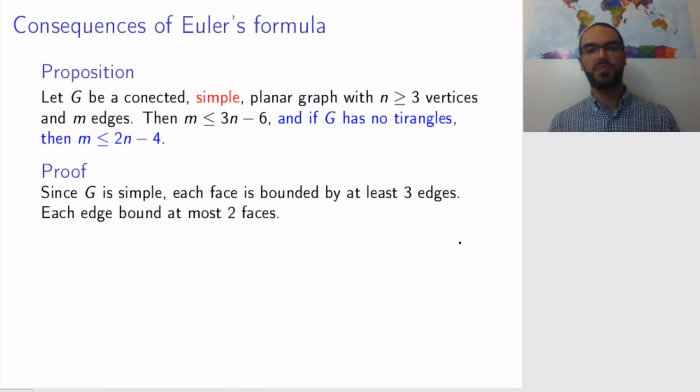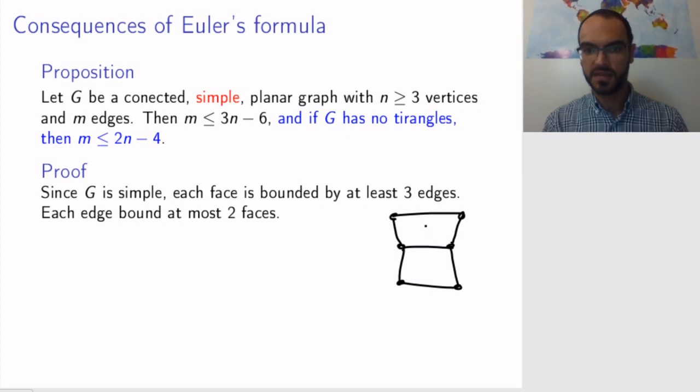Moreover, each edge bounds at most two faces. So if I have an edge in my graph then things might look like this. And so this edge is bounding these two faces f1 and f2. This edge is bounding f2 and f3, the infinite face and so on. I cannot have a face finishing mid edge because a face has to terminate at a vertex. But what I can have are these kind of loose edges. So this edge is entirely immersed in f3 so it bounds only one face. So that's why the at most.